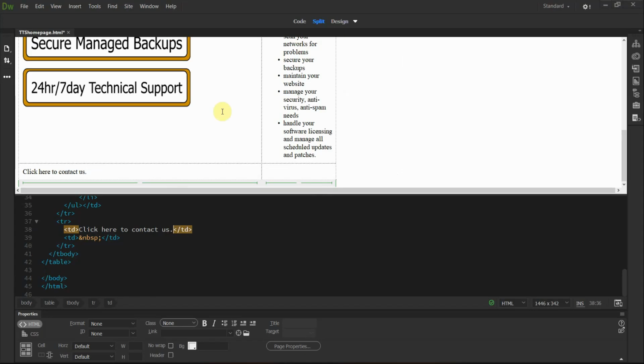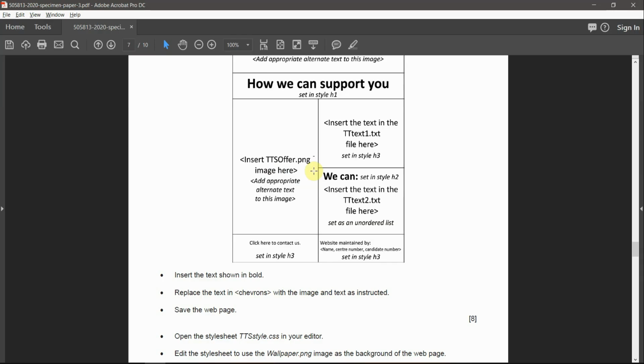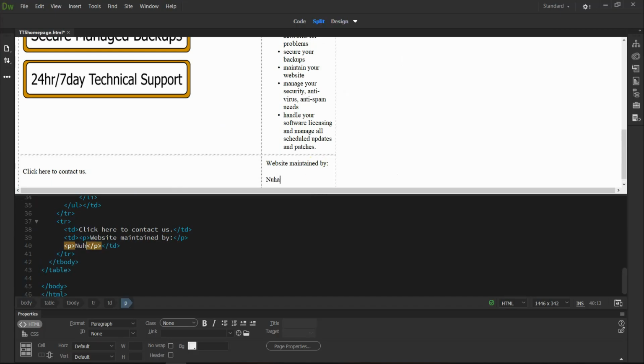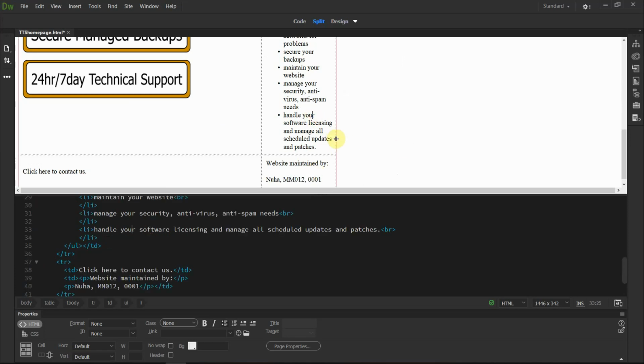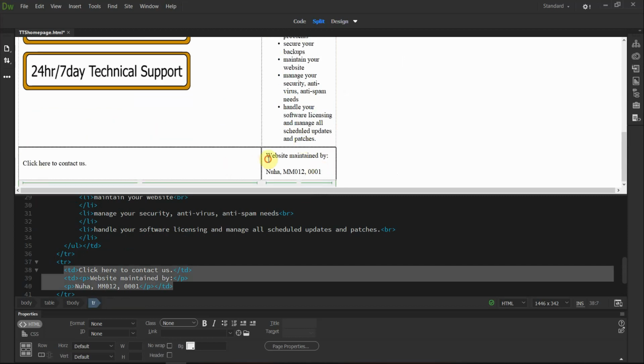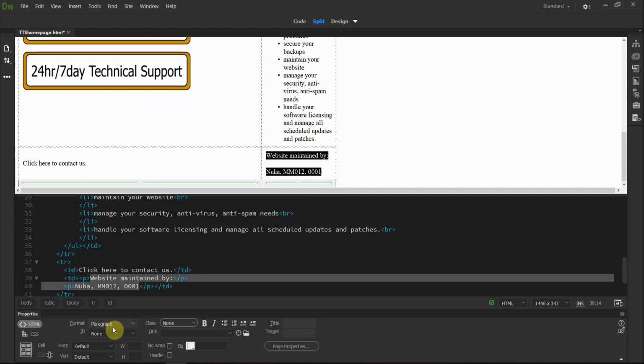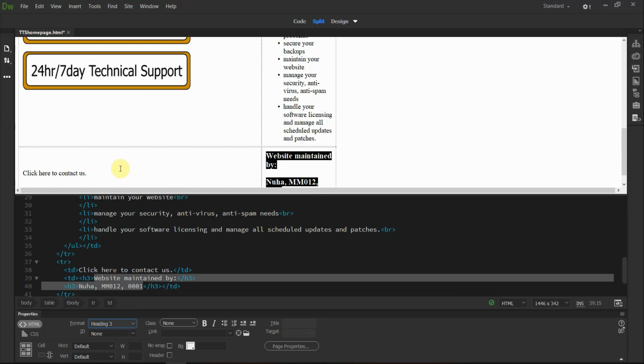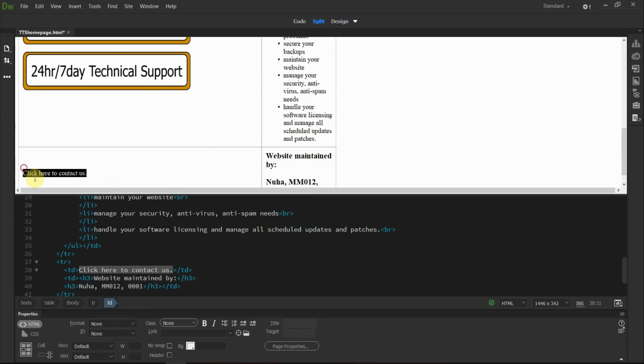Okay, dot, and website maintained by and the name and center number. Okay, these two are supposed to be in H3. Let's start with this as H3, and this one also as H3.